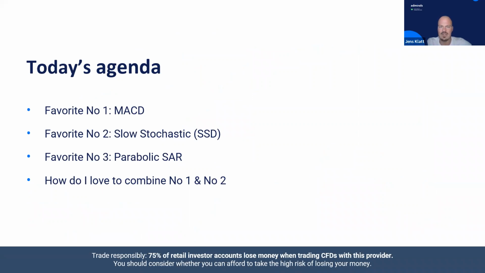And now let's have a look at today's agenda. So the indicators I want to present to you, I mentioned them already in the morning, will be the MACD. The MACD is this short. You will see what I'm talking about here. It's a moving average convergence divergence. We'll dig deeper into what it stands for, when to use it.